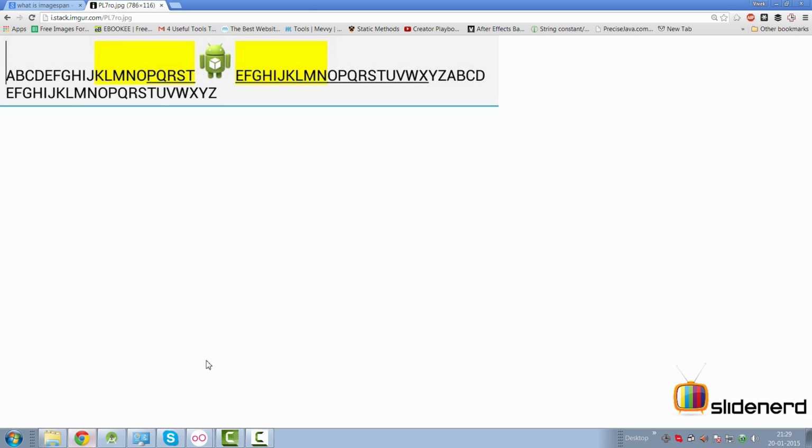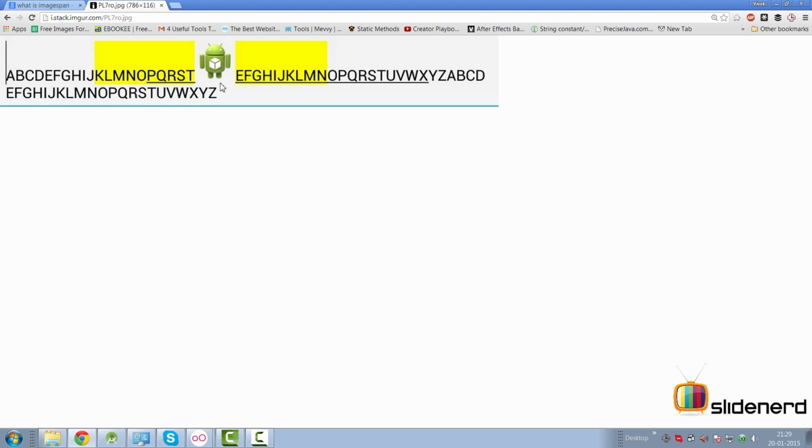Let's take a look at what it looks like. Here, if you take a look at the edit text, along with the normal text that the guy has written here, there's also an image in between and then there's text here. Now this image is actually considered to be a part of the content of this edit text, and this is possible because of a class called ImageSpan.